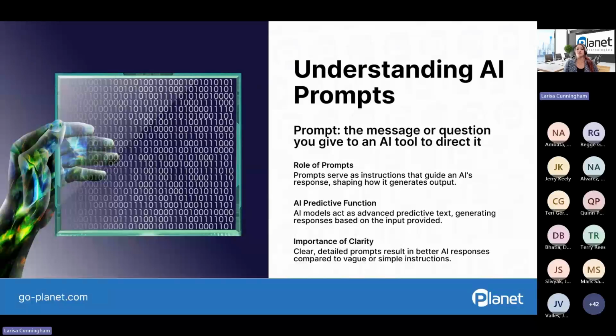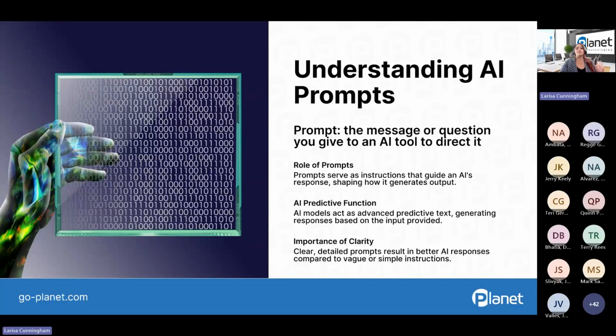So even if you see different tools that have a quick button where it says, hey, just do this, that's still based off of a prompt. It's just written for you already. And so what we're going to talk about today is how to take that foundation and build on it to get tailored results so that you have more unique insight in each of your conversations with Copilot.